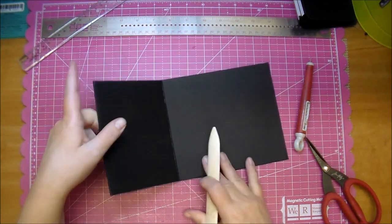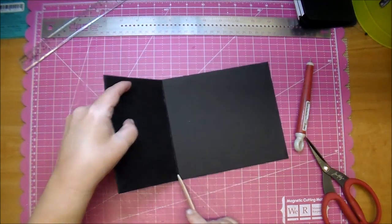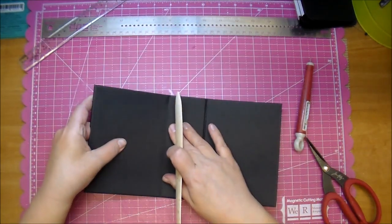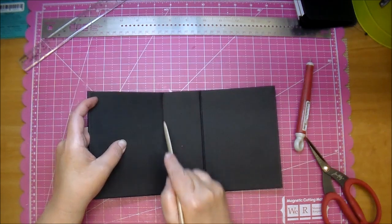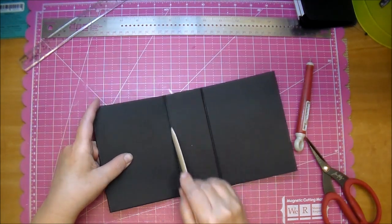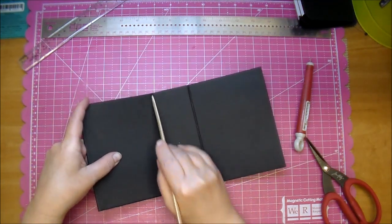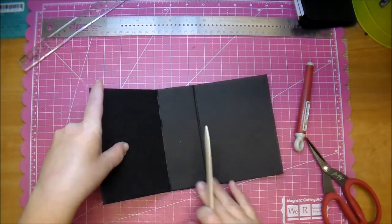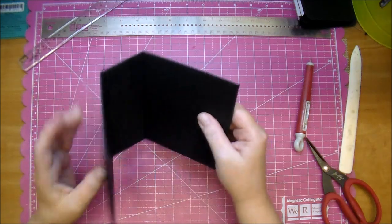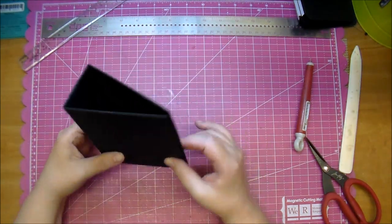It may look like I'm pressing hard, but I'm barely pressing at all. And you're just wanting to lightly bend that up. Take your time. Do that for both sides. Again, I'm being very careful. I have pressed too hard before and it has cracked my paper or ripped it. So just do it very gently. And now here is our little book.